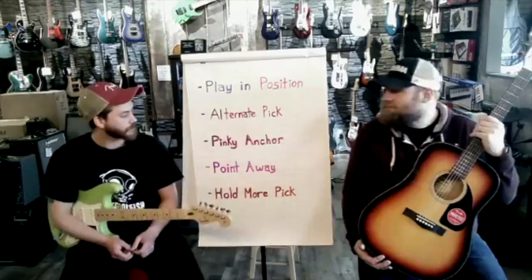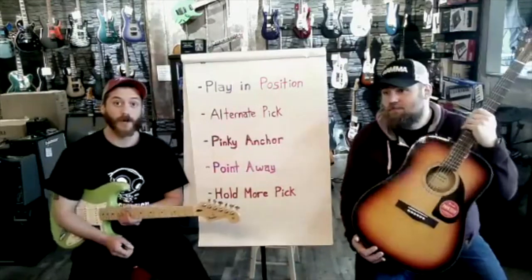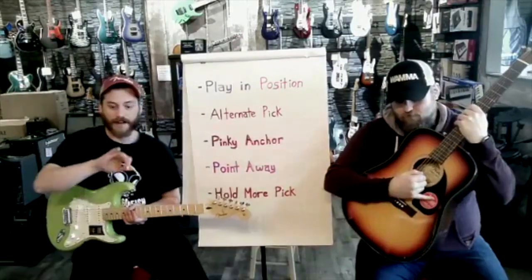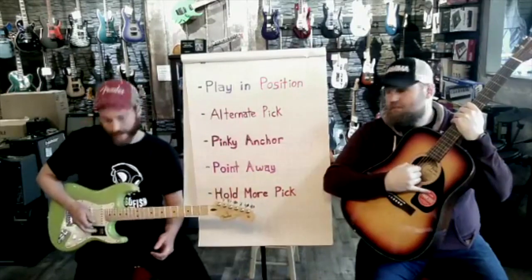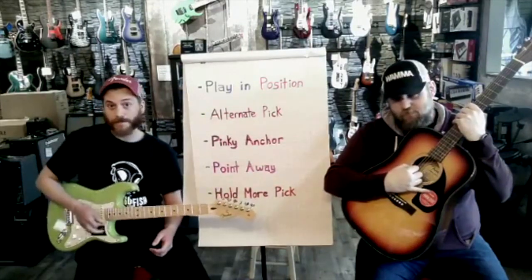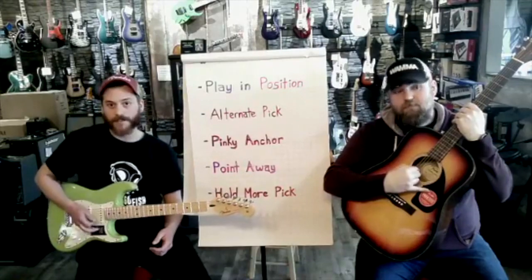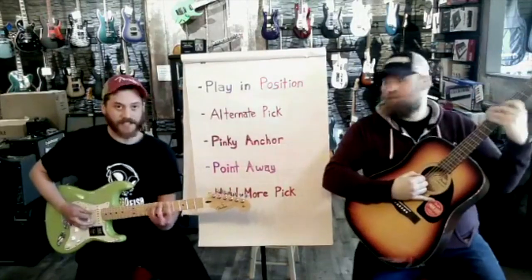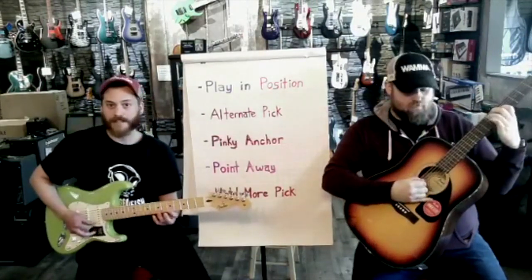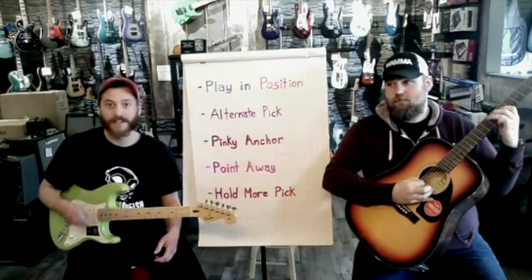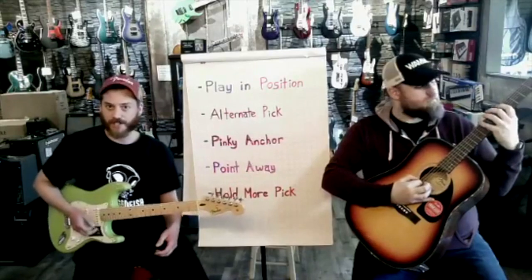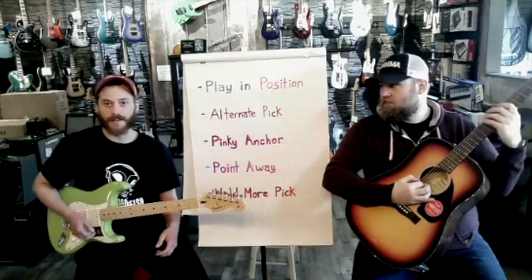All right. Pinky anchor. So what that means, you may have noticed the way Anthony and I play is we take the pinky on our picking hand and we're kind of resting it wherever is most comfortable for you on the pick guard or the bottom of the guitar underneath the strings itself. And that just helps support your hand as you're moving up and down on the strings. So that'll take a little bit of time to find your groove and find a nice position for you, but it really makes all the difference.